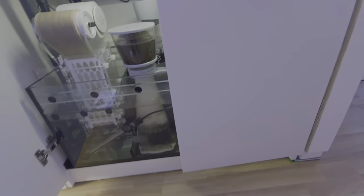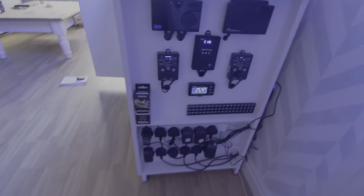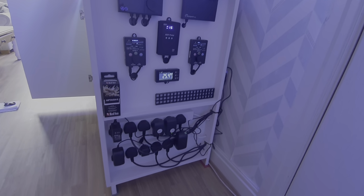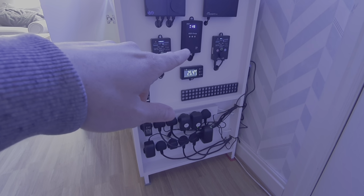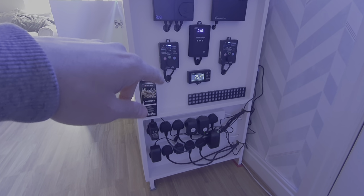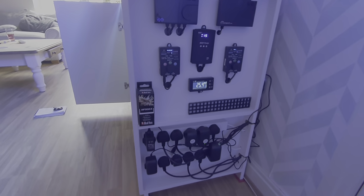I did used to have all of my equipment in here, where this all sits. But I decided, let's push forward, to just build this separate little cabinet here. It's got all my power, there's the return pump, dryers, Wi-Fi dryer, the Jabo, and the temperature controller. With regards to the temperature controller, I keep the tank at 25.